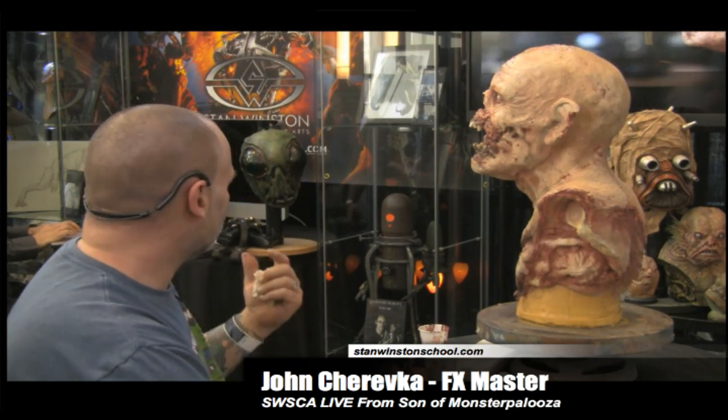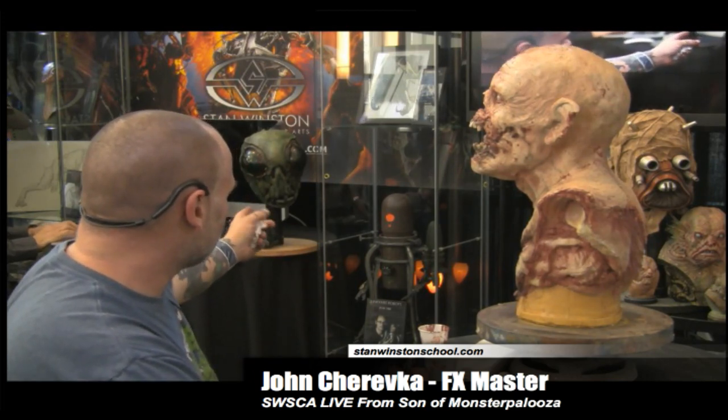On that Ovion mask over there, that was probably a 12-hour sculpt maybe. Where this guy might have been 40 hours or something like that. It's a little smaller, and then the paint job was 2 hours on that, so it's not all that extensive. Some of them, like the Imperious Leader, it's not even that hard of a paint job, it's just a little more complicated, so that might take 3-4 hours.